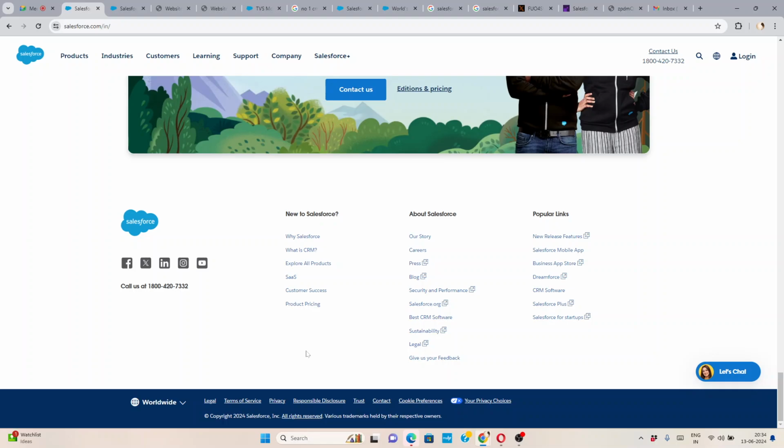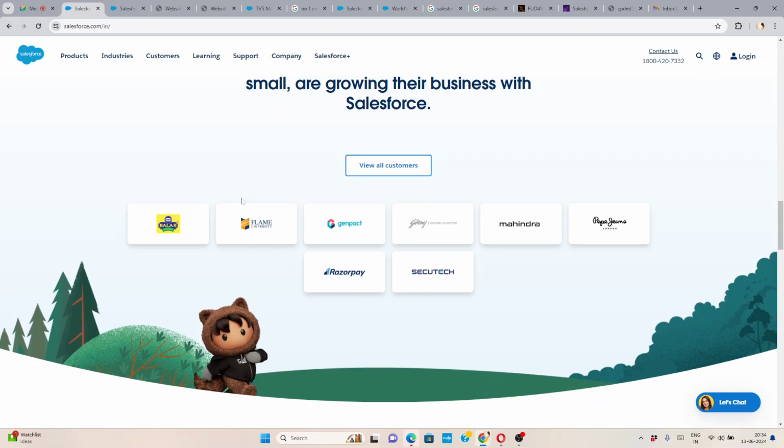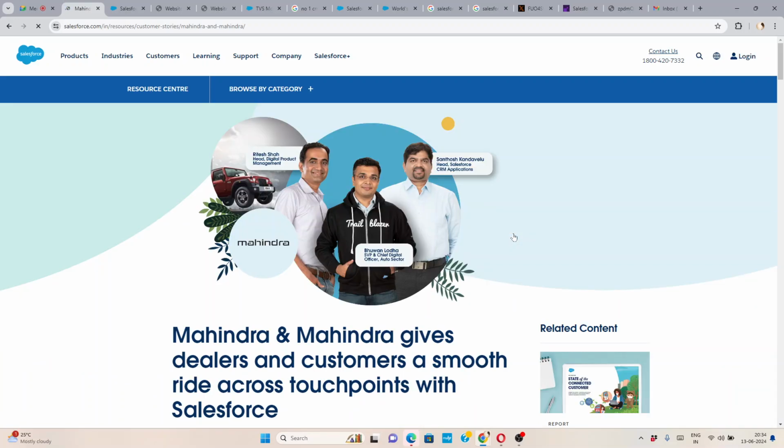In the same way, we are going to utilize this Salesforce platform as per the requirement of the client. Whoever the client may be, we will customize the Salesforce application, and we will hand it over to them. For example, if Mahindra has some requirement, we'll customize the CRM for them, and later Mahindra employees will use the CRM, and they will enhance their business and increase their revenue. There are so many useful things in Salesforce, so many different technologies within Salesforce, which will boost the business of any company, right? So we'll see all those things.